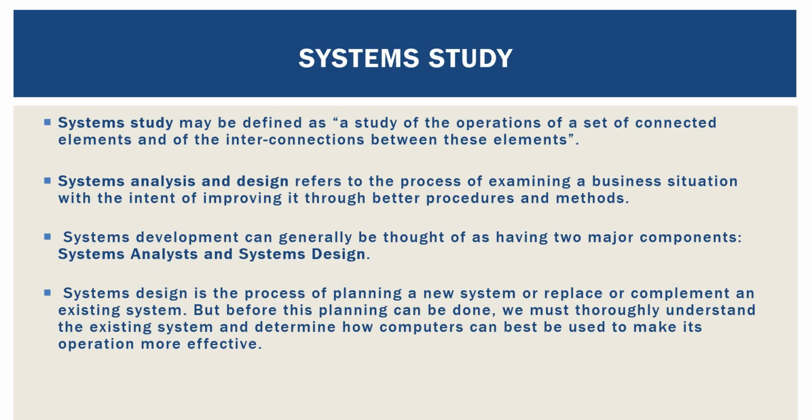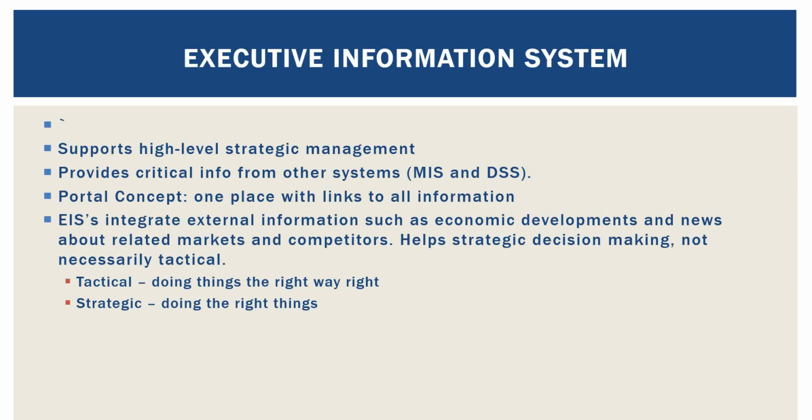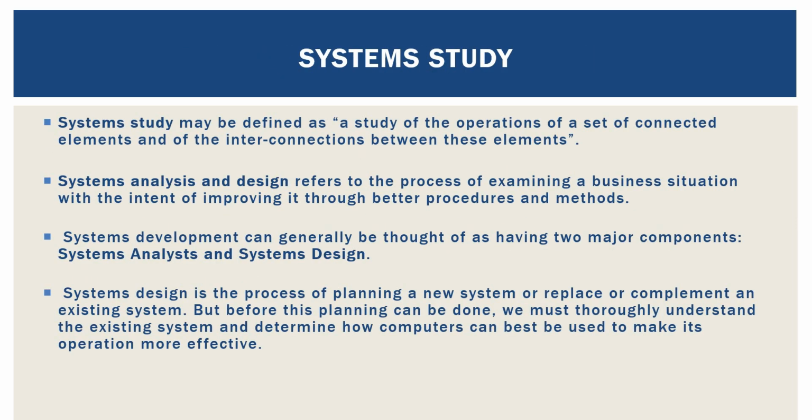So, we have looked at our information systems, and we have looked at the systems definition. We have looked at the characteristics of a system. We have looked at the components of a system. Then we also looked at information systems and the type of information system that you want to know. But for all those information systems, what is important is to know who are the users of an executive information system. What are the inputs and what are they being used for? How do they help an organization? Which level of organization uses that information for what and how? What are the outputs of such an information system?